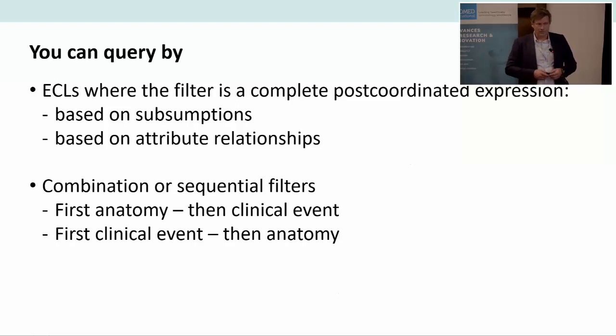You can query by ECLs, where the filter is a complete post-coordinated expression. You can base it on subsumptions. You can base it on attribute relationships. You can also, of course, do sequential filters. First filter anatomy, then the clinical event, or first the clinical event and then the anatomy. But what we saw when we used the post-coordination is we really don't need to. We don't need to do those sequential steps, having all kind of data across tables, filtering different columns. Snowstorm does it for us. The terminology and ECL expressions do it in the way we would use several steps to do it. So there's really no reason.